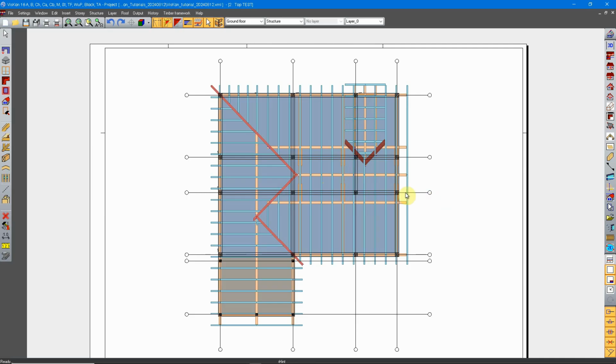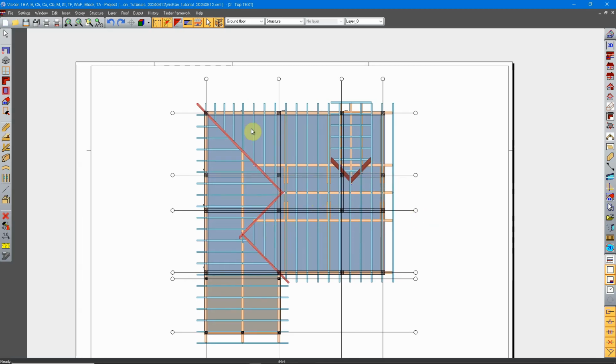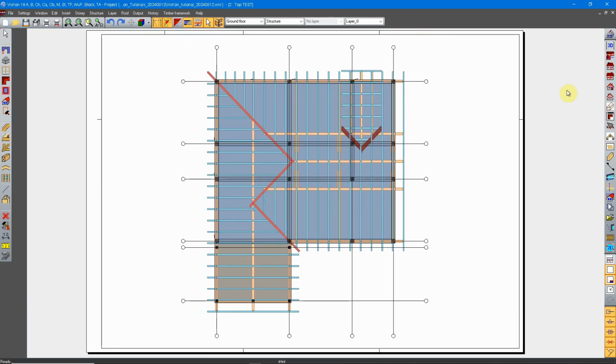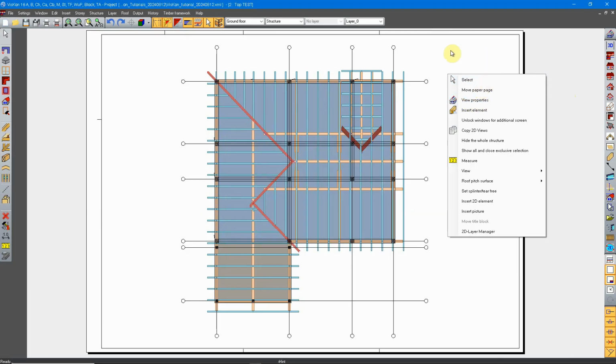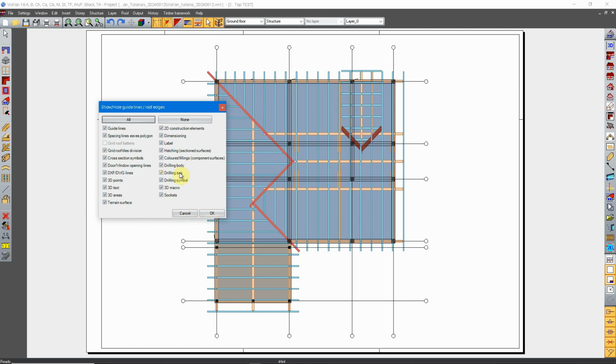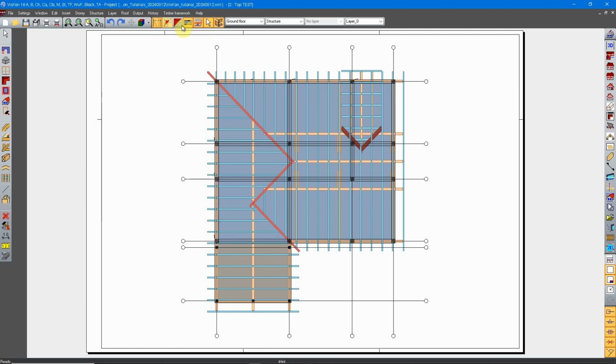Right now we see everything that's in the 3D model, but we can of course disable some lines, some elements. Here we have the visibility panel, and I can select and I can show or hide different building parts, elements by type.